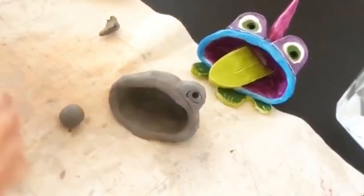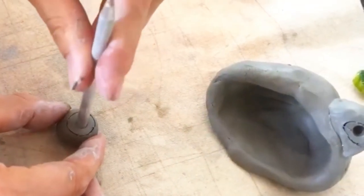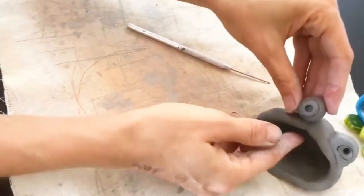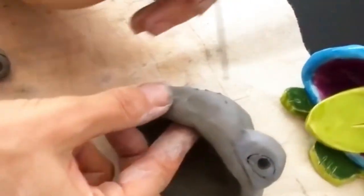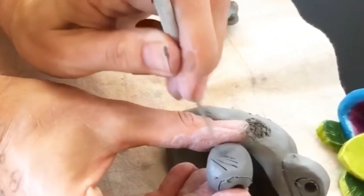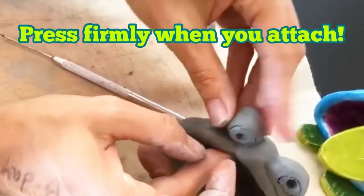And maybe I wanna do something similar. I wanna do an outline of the eye there, and then a pupil in the center, just gently like that. And now I wanna attach it to here, so I gotta flatten this a little bit and stick it on there. See where it makes a little tiny mark there. I can do my checkerboard, my hashtags, score it. I'm also gonna score it up right here. Add a tiny bit of water to both surfaces and attach.